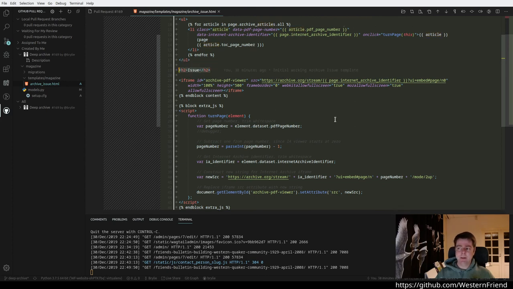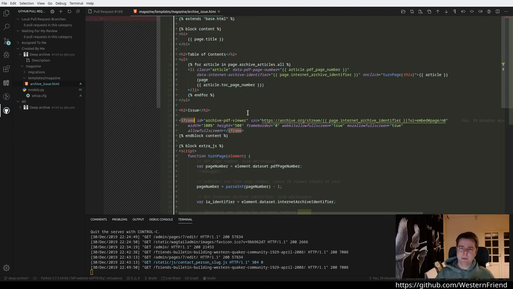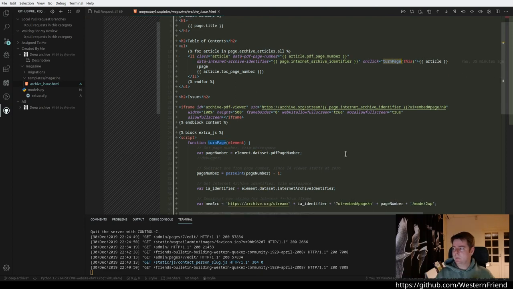Then we're going to actually display the issue. Now this code, the Internet Archive, allows you to embed these, and it even gives you a snippet to embed it as an iframe. We had to deviate from using this snippet because it's desirable to have the table of contents turn the page. Sorry, let me back up just one moment. Notice here on the list items, we have these data elements, the Internet Archive identifier and the PDF page number. Those will come up in a moment in the code, in this on-click event, where we'll actually turn the page. I'll demo that again when we get to the code.